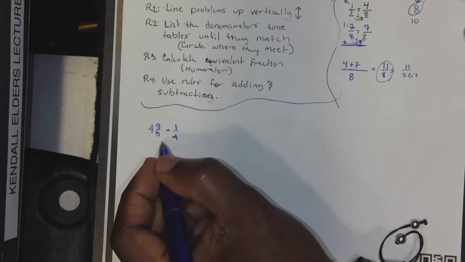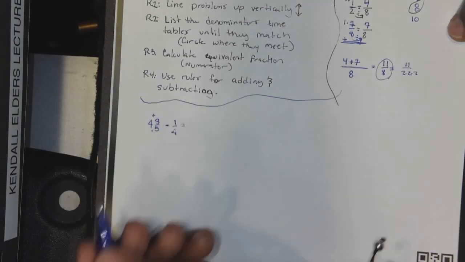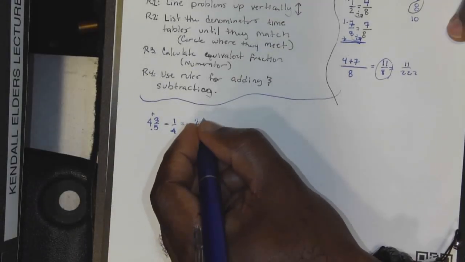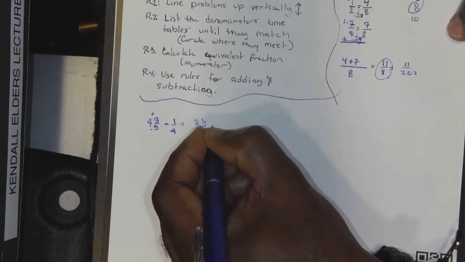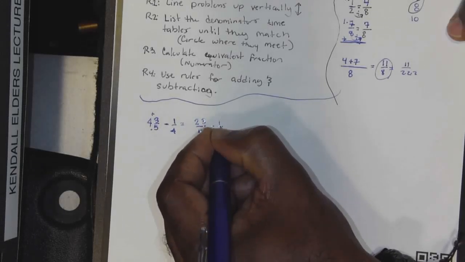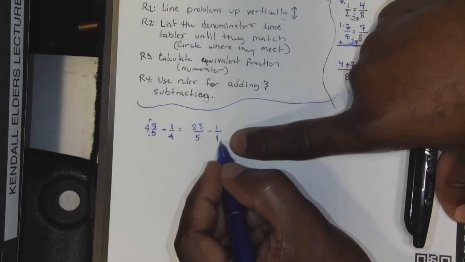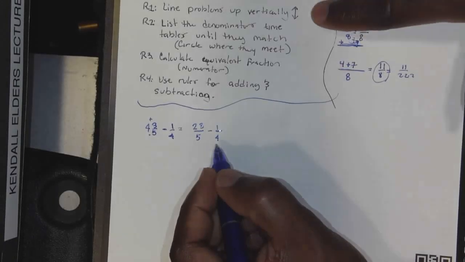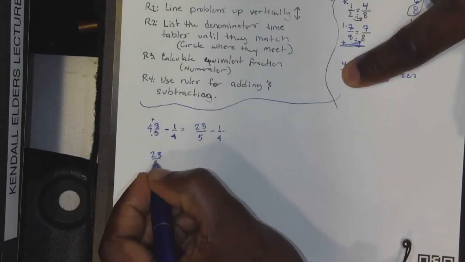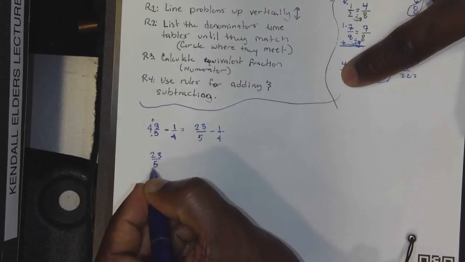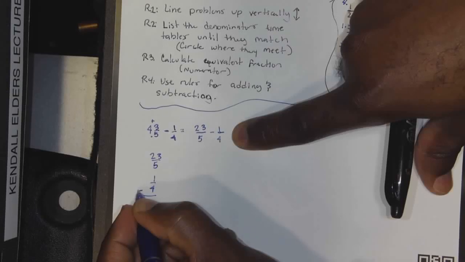How do you change 4 3/5 to a fraction? So 4 times 5 is 20, plus 3 is how much? So we got 23 over 5 to keep that the same, and that 1/4 is already a fraction. It's not a mixed number, so we're good. All right, so we have unlike fractions, unlike denominators. We line these up vertically, so we have 23 over 5 and 1 over 4, and we are subtracting.